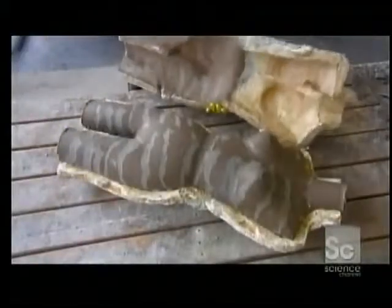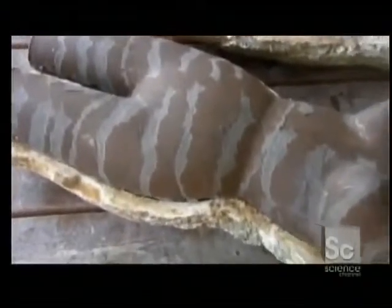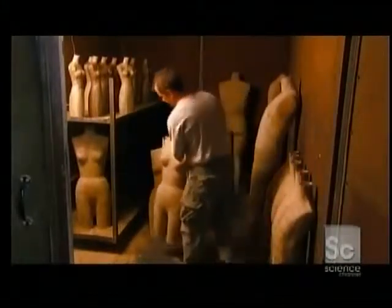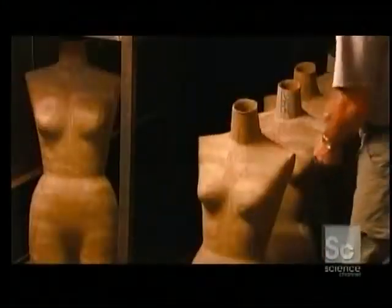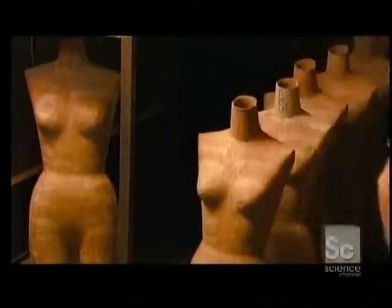Finally, he opens the mold to reveal the shape. This dummy is a size 12. After 24 hours of drying in the open air, the form goes into an oven where it bakes at 350 degrees for 8 hours. This causes the moisture to evaporate from the form, hardening it.